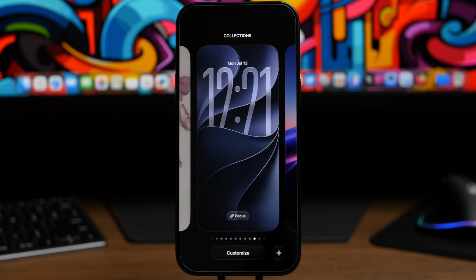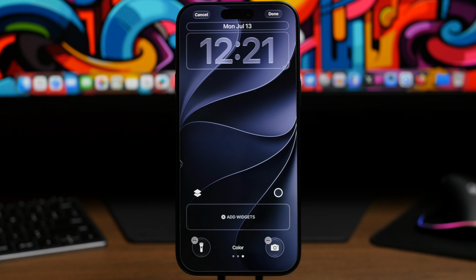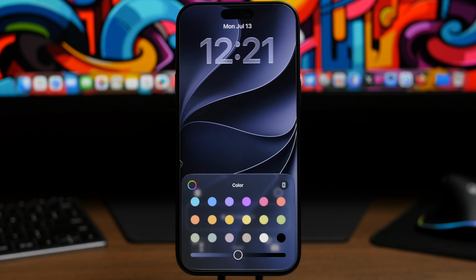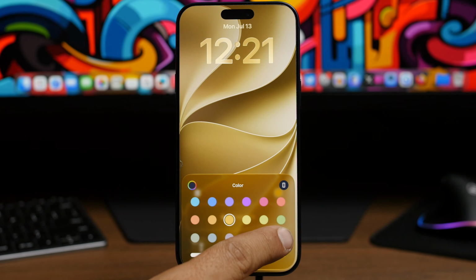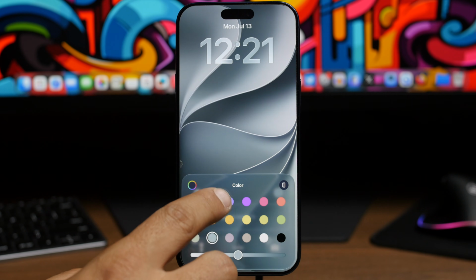Another thing I believe you should try is the new wallpapers of iOS 27. Now Apple has done a great job with these wallpapers. So you will have here a few different options. Like right here, you can see we have color. I can go ahead and tap right here, and I can actually pick any of these colors to customize the look of my lock screen. That easy. Just pick any color you want.